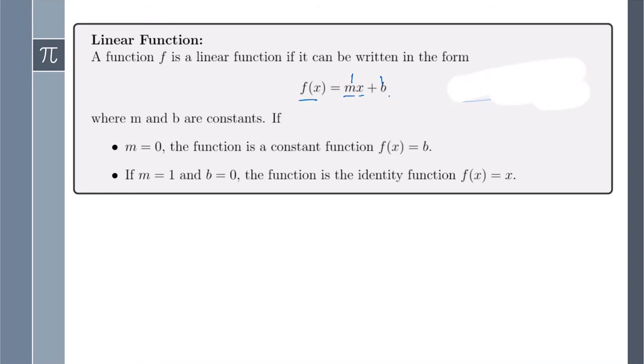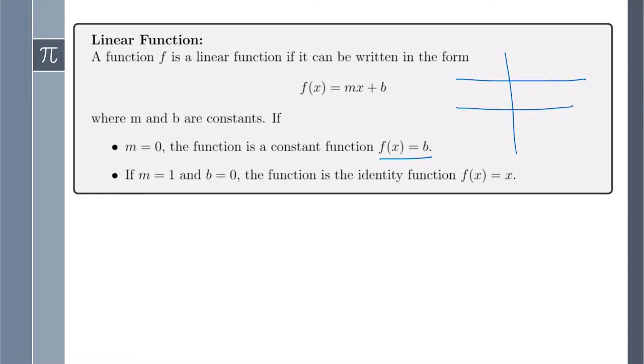So there are two different special linear functions that we usually see. The first one is if m is 0, or m is also known as the slope or the rate of change. So the rate of change of a curve is a slope when it's a line, okay? So this is the rate of change, average rate of change, or the slope. So if the slope is 0, then that function just becomes f of x equals b. Or this is also called a constant function, because no matter what x value we take, we always get a constant value.